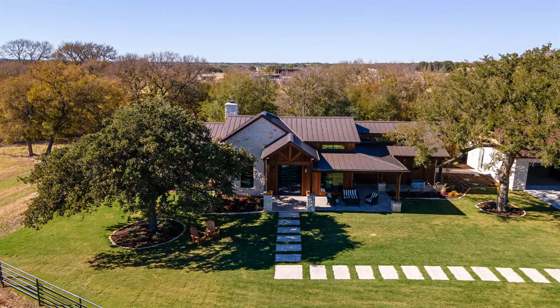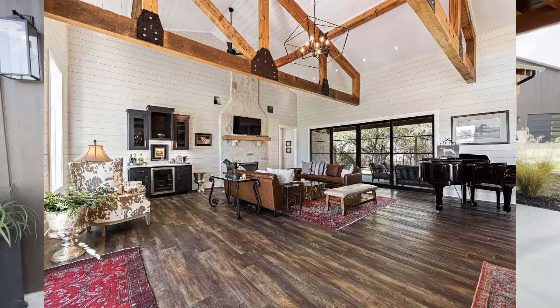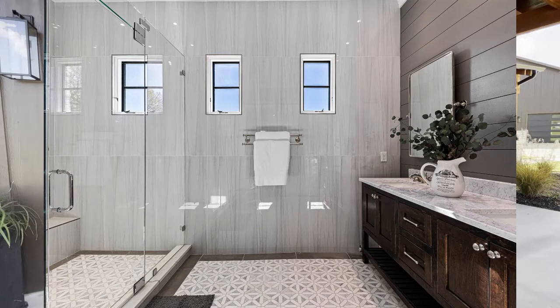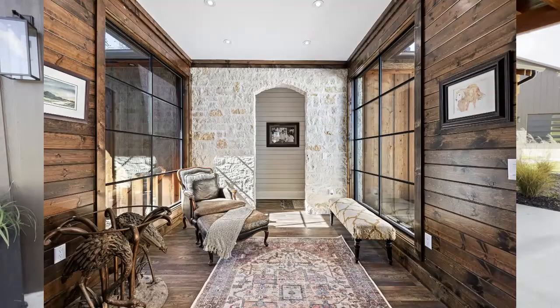A lot of natural stone, natural timbers and cedar. It was designed the first time we built it by my wife and I, based on our lifestyle moving here from Chicago — it was just going to be the two of us. So it's got a big open feel to it in the central part of the house. And then the master bedroom and bathroom — you can tell it's set up for a couple.